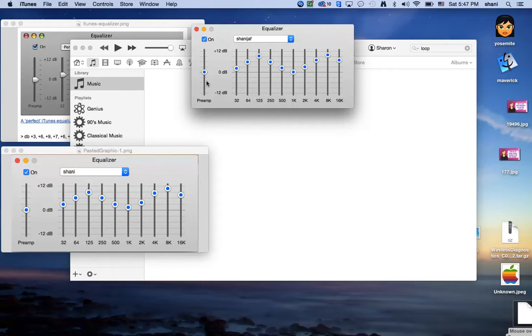Like I said, music is a very personal thing. So what works for me may not work for you. The sound system that I like, you may not like as much, but it doesn't really matter. As long as it sounds good to you and you adjust some of your equalizer settings, you're going to get a lot more out of your musical experience on your Mac than you ever have before. So good luck trying out some of these tips.